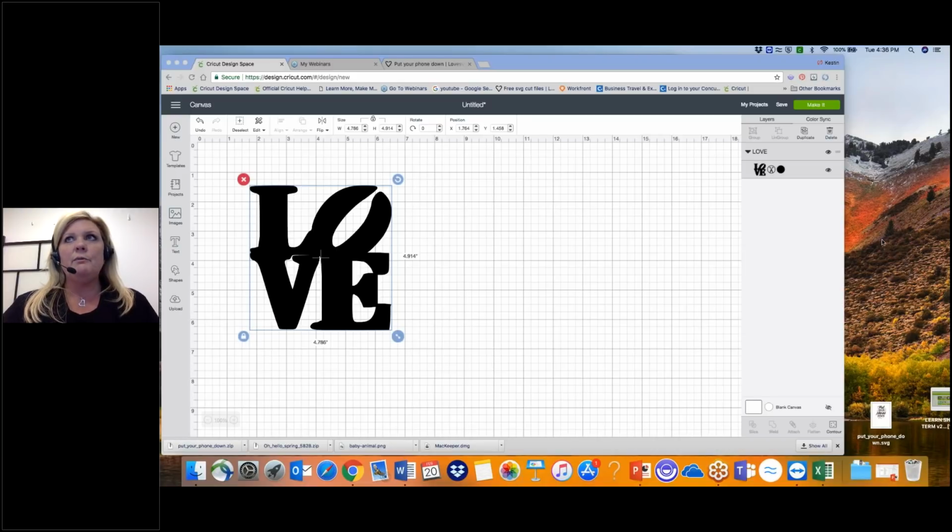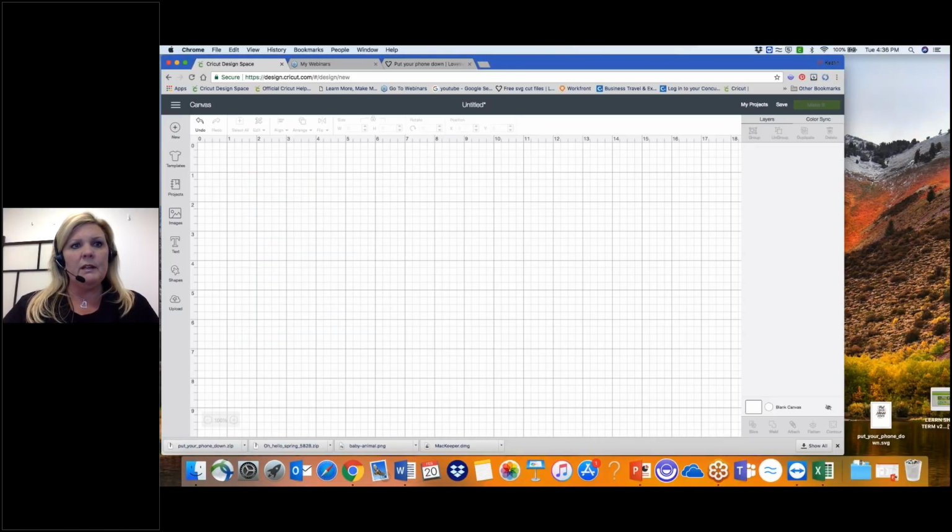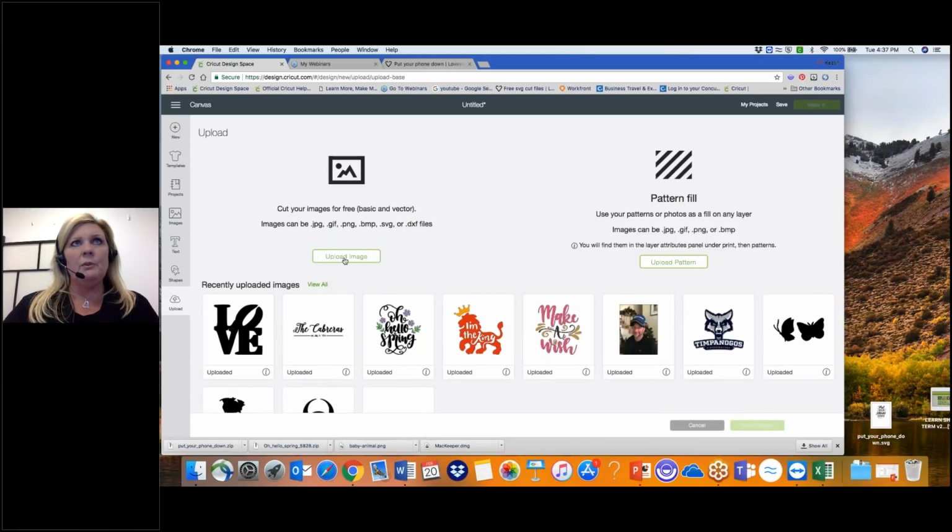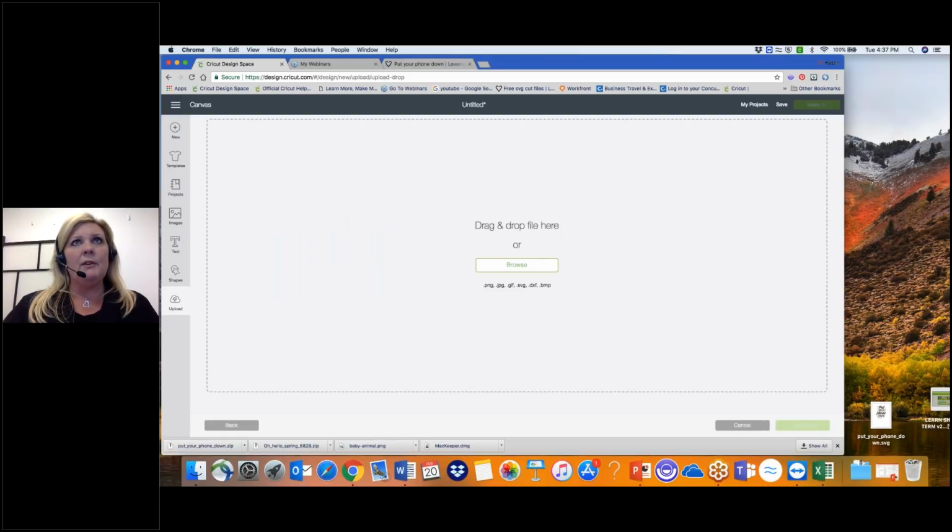So I wanted to show you before we close today, I want to show you a more complex image. I'm going to go ahead and click out of this love image and bring in a more difficult one. And so I'm going to go ahead and click upload here in my design panel. Upload. I want to upload an image. This one isn't a pattern. Easy drag and drop. And this one is a JPEG. It's a picture. And I'm going to drop it right there.